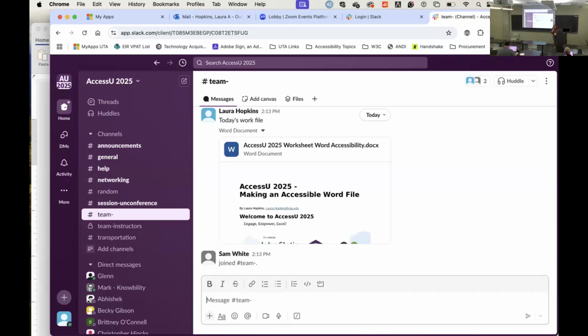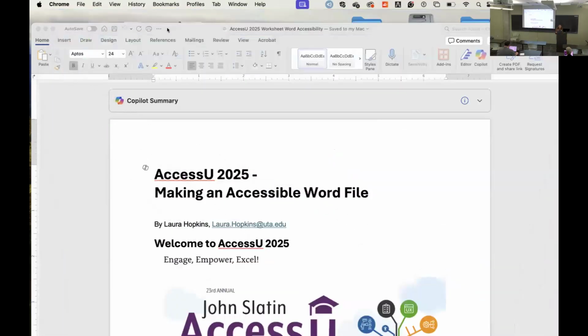So there are some differences as we go through between Mac and Windows users, so please speak up if you see something different than what I have. I'm on a Mac today, but most of it is very similar and you won't have any trouble following. But the things that are drastically different, I will stop and pull up the screenshots I have for Windows. All right, so let's get started.